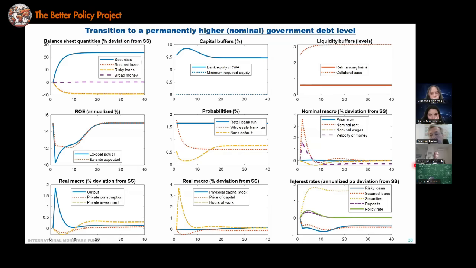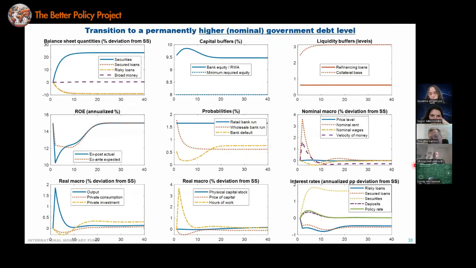The liquidity risk issue can disappear, which means that these initially lower government bond yields will go up because liquidity risk insurance is no longer necessary. So why would banks hold assets that generate such low interest rates? And the interest rate on risky loans will come down because they were high initially because they were generating liquidity risk. But now, if they don't generate any liquidity risk, why would banks charge such a high interest rate and hurt credit demand and therefore balance sheet expansion?